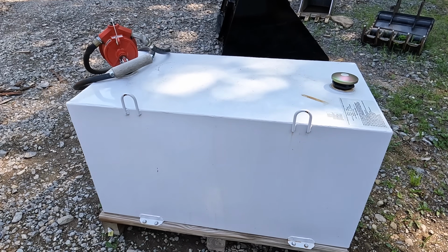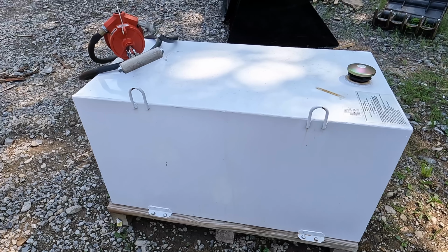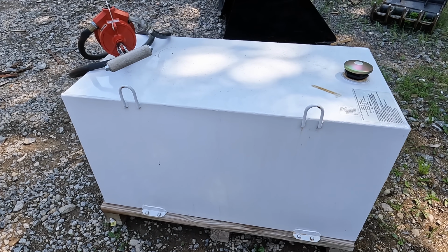So just the other day, I filled up this tank with off-road diesel fuel. And by the way, I've had a lot of questions from people outside of the U.S. asking what's the difference between off-road diesel and on-road diesel. Basically, the only difference is the tax man doesn't tax you as much on off-road diesel because it's used for off-road use. But anyway, I put 87 gallons of off-road diesel in this tank.